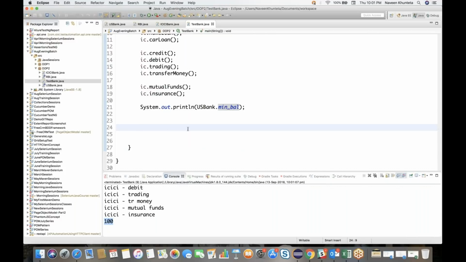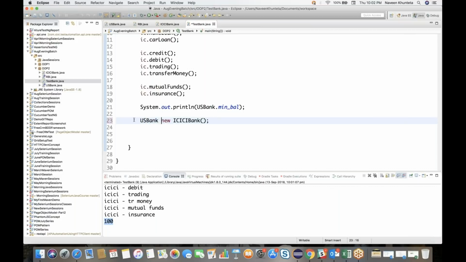Now, as I told you, we never create the object of an interface, but can I create the object of ICICI Bank? Of course I can create. Simple, let's see, new ICICI Bank. I just create the object of ICICI Bank, which is referred to by a parent interface reference variable. So this is possible.